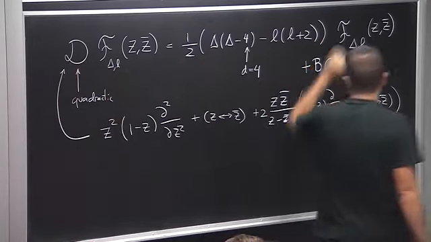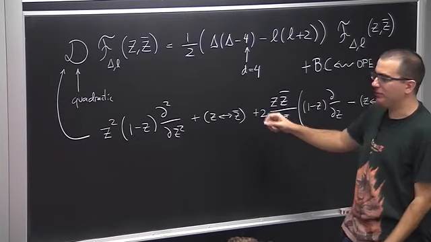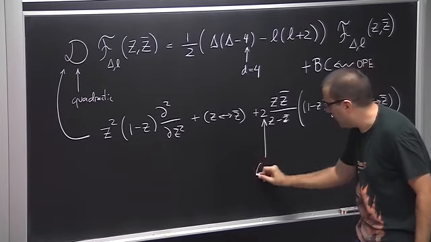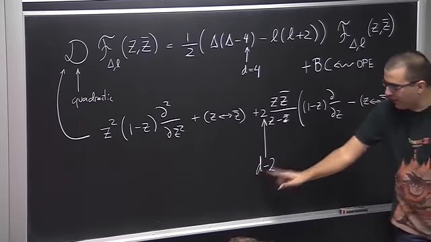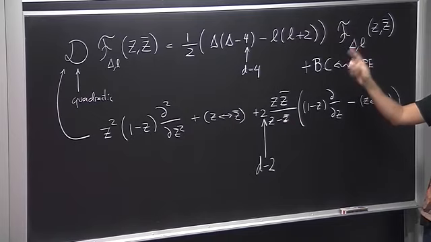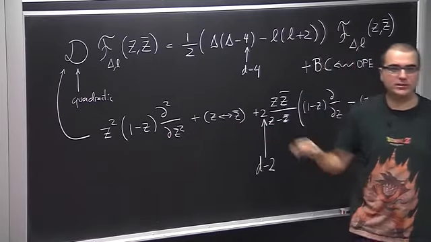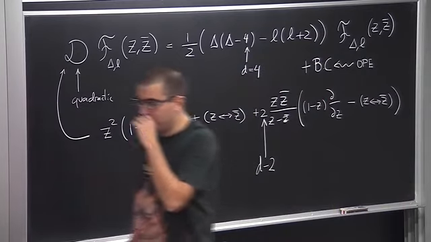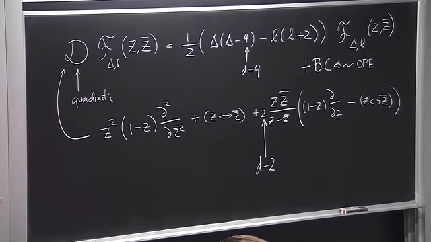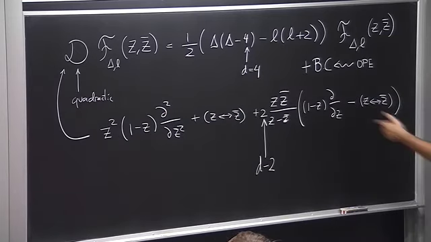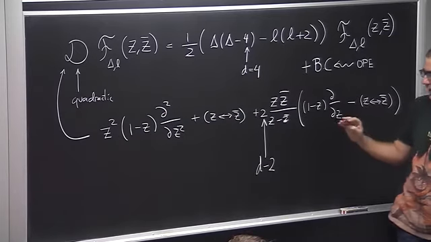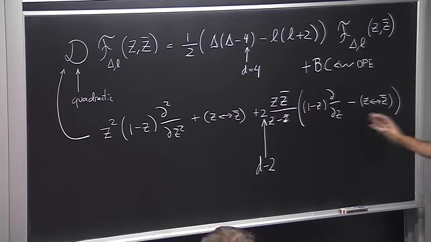Okay, so this is the differential equation. By the way, if you want to keep track of d, this 2 is d minus 2. It shows that in 2 dimensions, this term is 0, and the differential equation is simpler. It is just a function of z plus a function of z bar, which is maybe what you should expect, because in 2 dimensions the conformal group factorizes into holomorphic and anti-holomorphic parts. And this is exactly what happens. In 4 dimensions, it is not the case. It doesn't factorize into a function of z and a function of z bar because of this extra term.